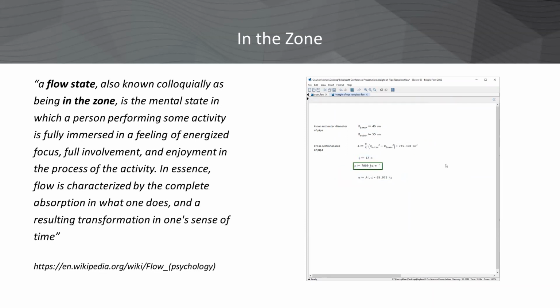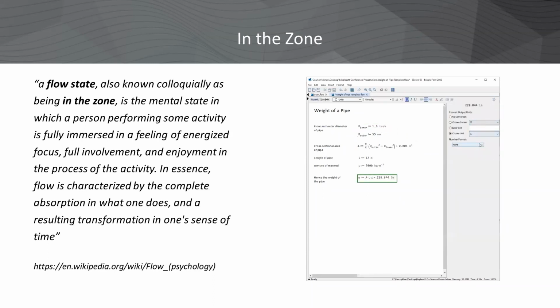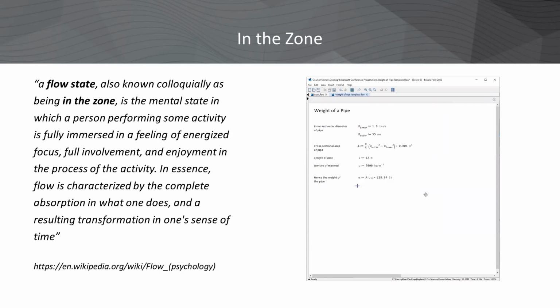You might know it as being in the zone. There's a definition of the flow state here from Wikipedia, but briefly, the flow state is when you're so immersed in your present task that outside distractions simply melt away, your problem-solving skills are firing on all four cylinders, and you just feel great and have a sense of accomplishment when you complete your task. We wanted to bottle that up and give it to you in a math tool.